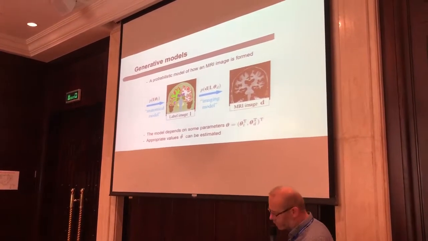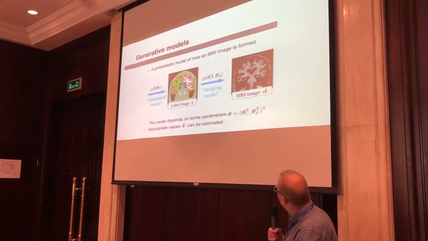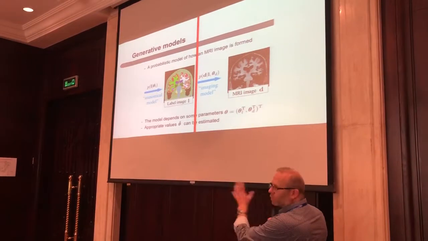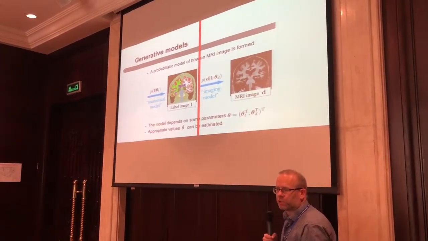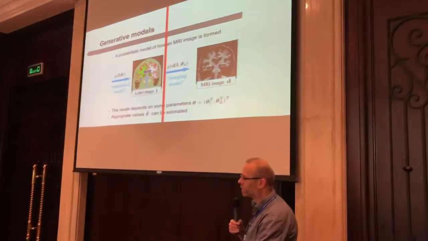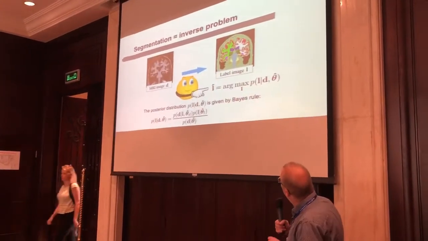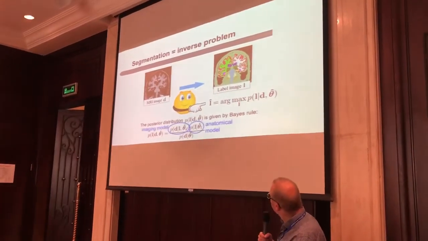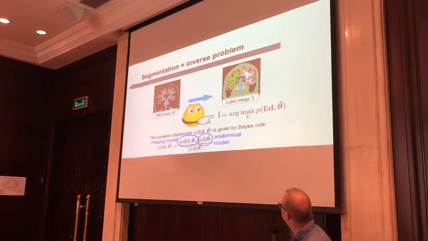You have a bunch of model parameters that you can optimize. I won't talk about it too much. But the whole idea is that there's a firewall between modeling anatomy and modeling densities. By keeping those separate, you can make adaptive models, which is very different from discriminative models, where the two are smashed together. And then, of course, you use Bayes' rule, so you want something that has high prior probability and matches well with the data.